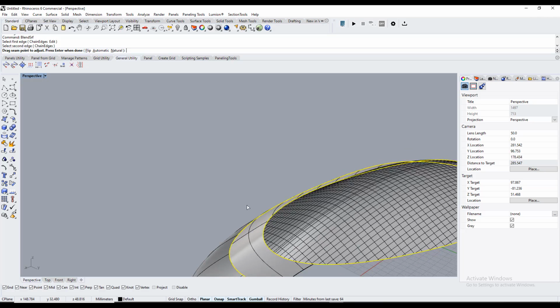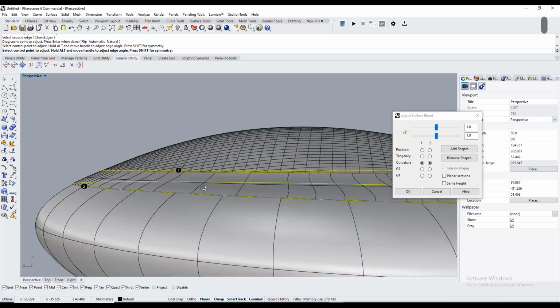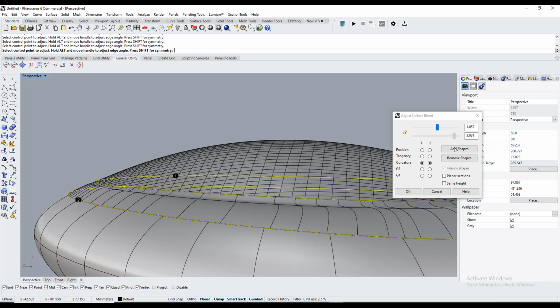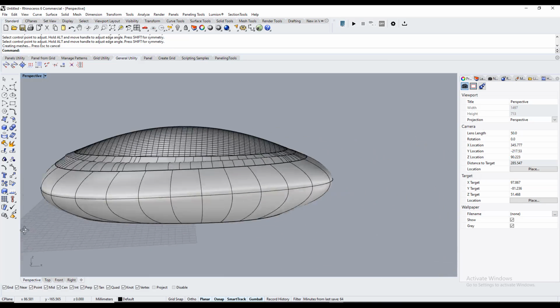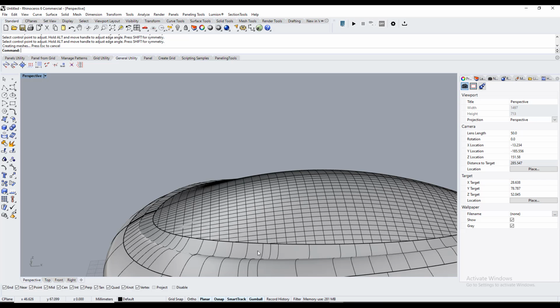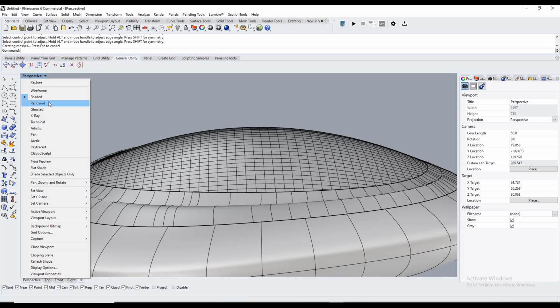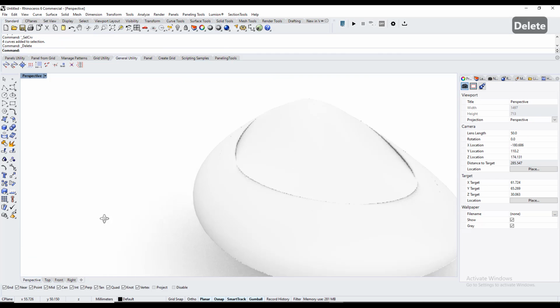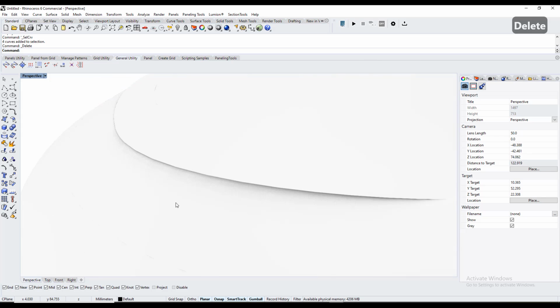So from here to here, it means blending, and we can see the blending is quite smooth, and we can change the curvature of the blend. So I can do it like so, I can make a crease if I want to, and we can do it in many different ways. So yes, that's the way we can change the blending mode and use the blend command for making different shells. Let's just hide the curvatures, and also select similar is somewhere around this button, and this is our blended surface. This looks cool.